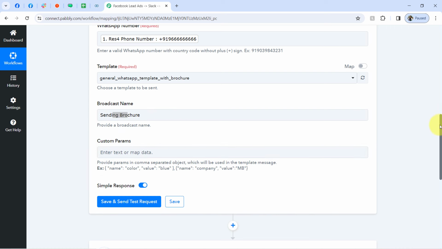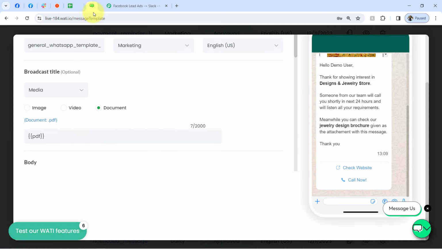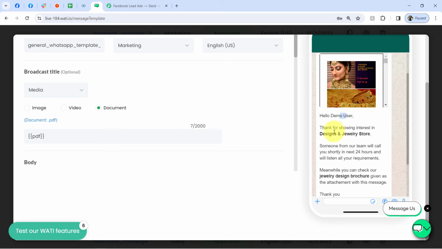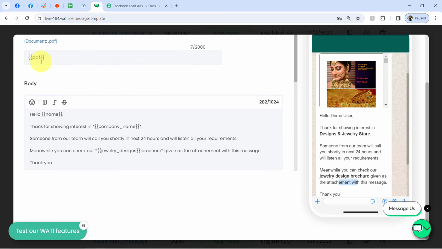Now scrolling down, it is asking for the custom parameters. This is the most interesting part of this Vati application, because from here only we are going to provide the values to our variables. Currently I have how many variables? Basically I have 1, 2, 3 and 4 variables in total. How about I show the same within the template only? The first variable I have is this PDF 1, and then 2, and then 3, and this 4.